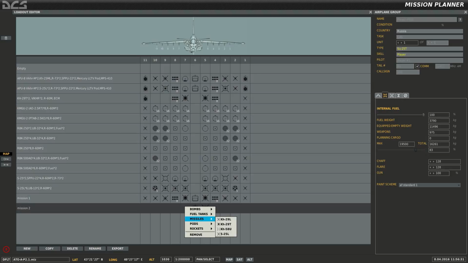We have those SA-13s to worry about, but I think that going slightly higher than we normally would, we can actually cheat those SA-13s. We can actually launch outside their range. I'm gonna go ahead, wingtip or 60s over here to the left and right respectively.